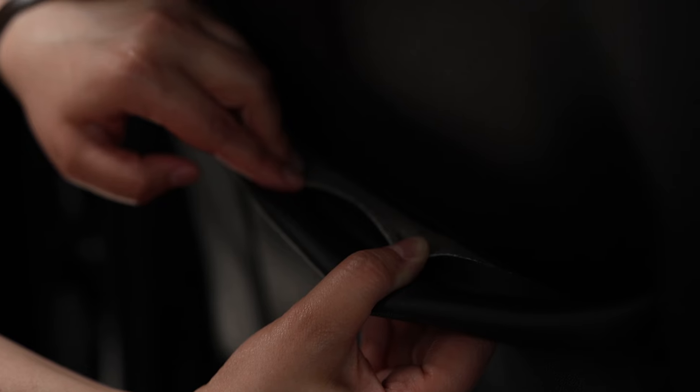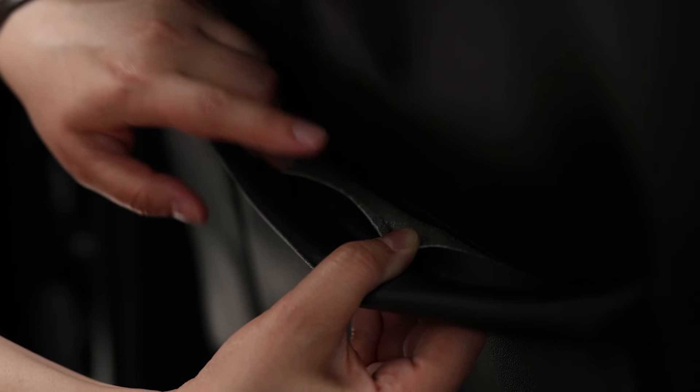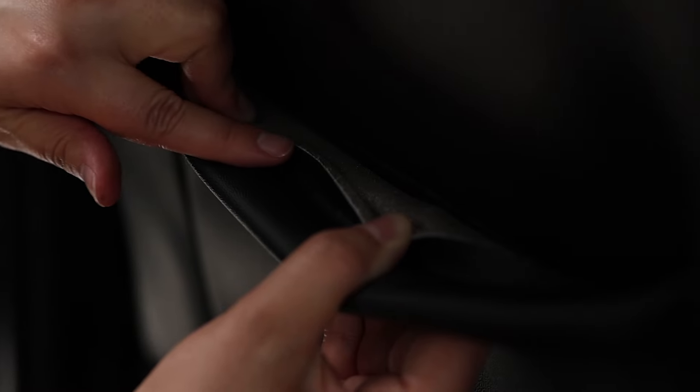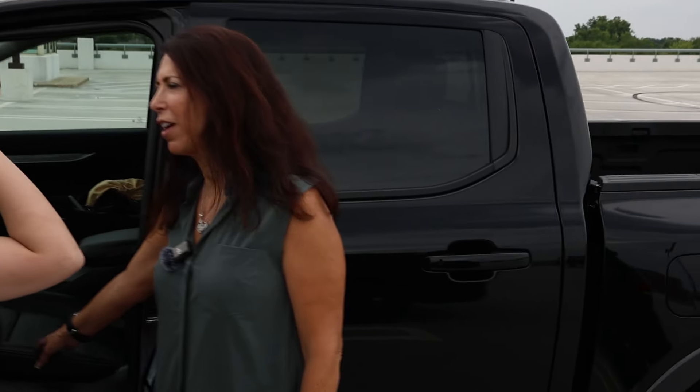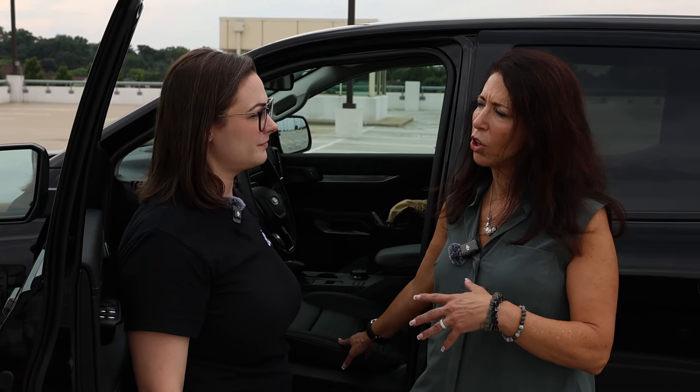Another great way to tell if it's real or fake is the back seat pocket. If you flip it down, you can see the backing material — and this is all foam and polyester backing. That means it's fake. It's plastic — specifically a polyurethane, which is like a paint-on coating over polyester. More plastic.